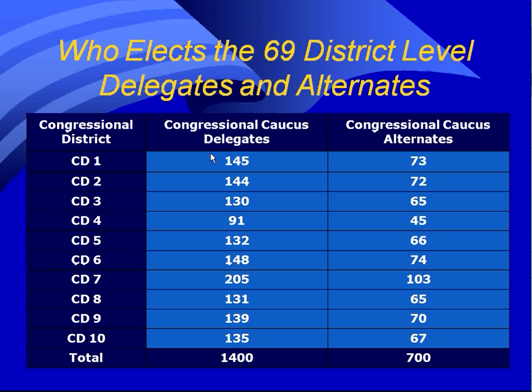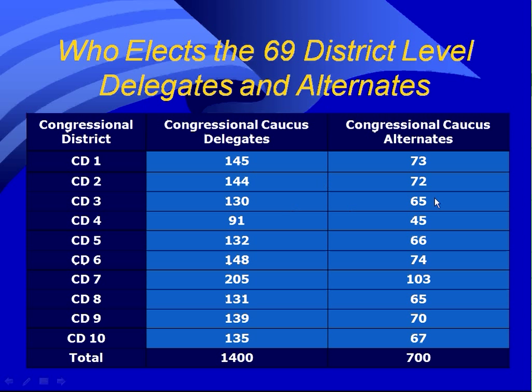So if you're going to run as a national delegate, it's important for you to get in touch with these people as early as possible. You can do that in a couple different ways. You can do that by attending your legislative district caucus meeting and shaking some hands and getting to know them right as they are elected, right as they're running for those positions. And the other way is after they are elected, within a week or 10 days, some contact information will become available that you can use to reach out to these people by getting in touch with them and letting them know about your candidacy and why you're running to be a national delegate.